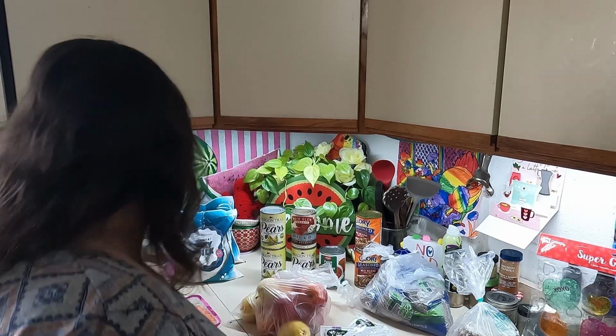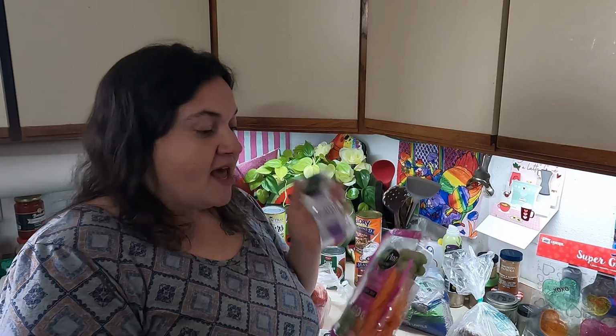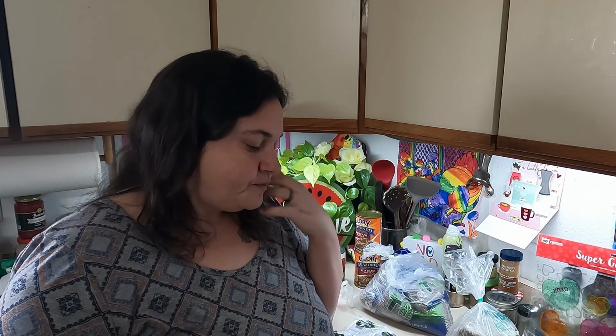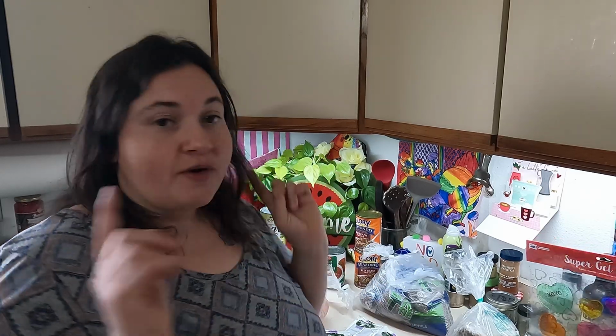I think I'm also going to make like this pork stir fry. We're going to take this and some veggie mix and our pork loin here and cut up one of those and kind of make a marinade for this, and then we'll put either potatoes with it or something where we're gonna make like a sheet pan dinner as well. So that's kind of my plan. So hang tight, let me get all this put up and then we'll start cooking.